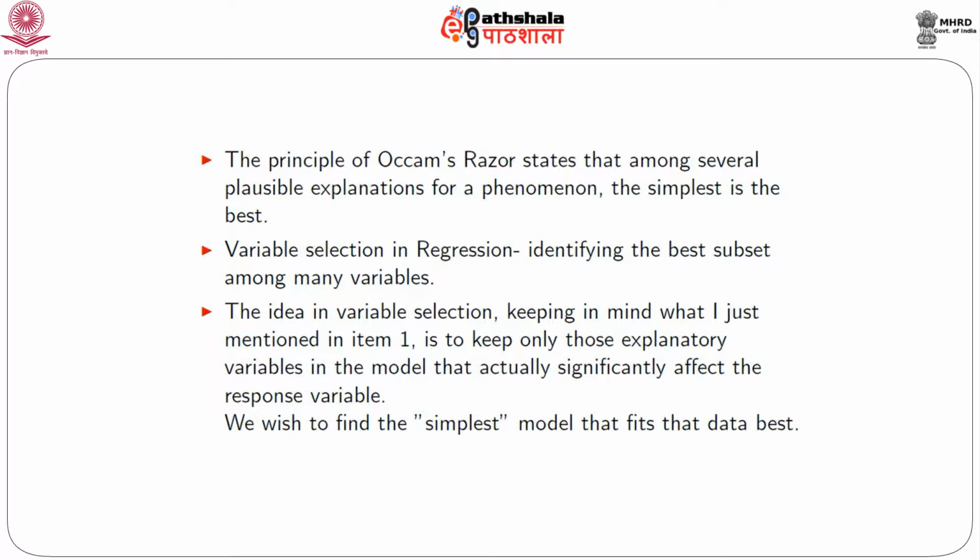The idea in variable selection, keeping in mind what I just mentioned in item 1, is to keep only those explanatory variables in the model that actually significantly affect the response variable. We wish to find the "simplest" model that fits the data best, and I have put simplest in quotation marks because sometimes the simplest model might be the one which has a large number of variables, but if they are all very significant, then we have to include all of them in our regression model.